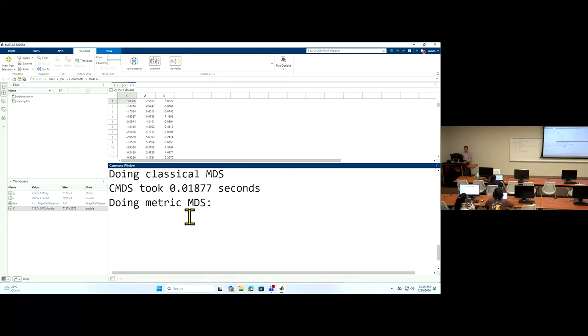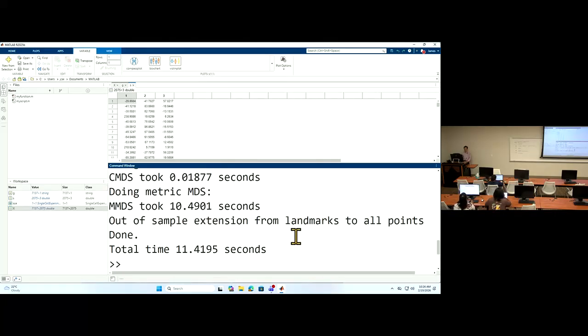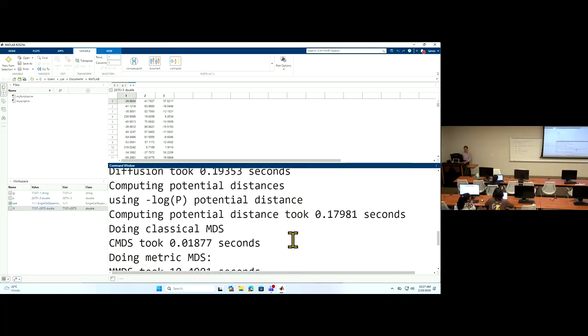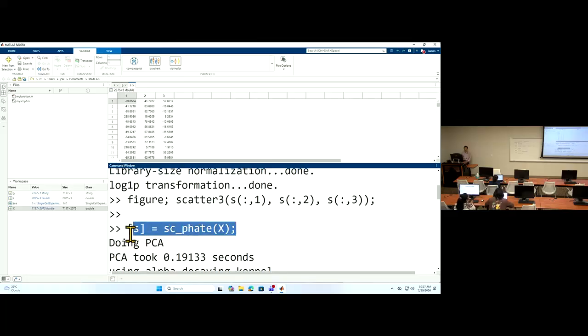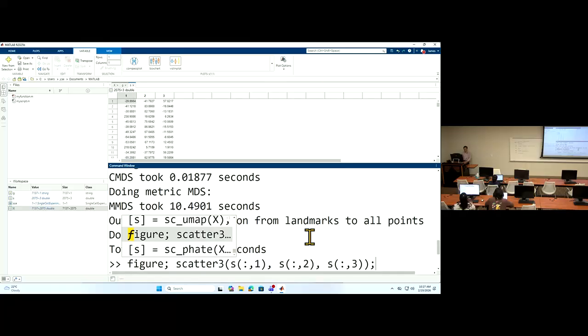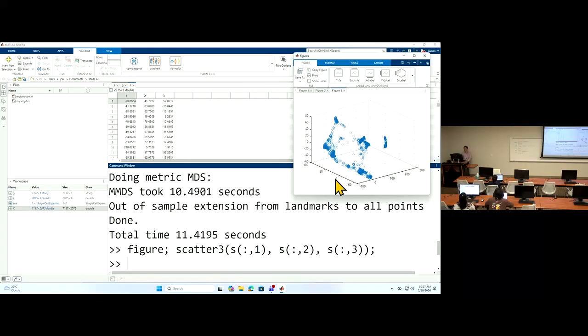There's some output on the screen, but you just have to wait. After 11 seconds, you get the result. So this is the function I called. Same way you plot them out, and that's your FATE embedding.